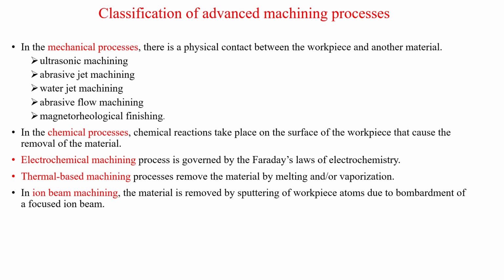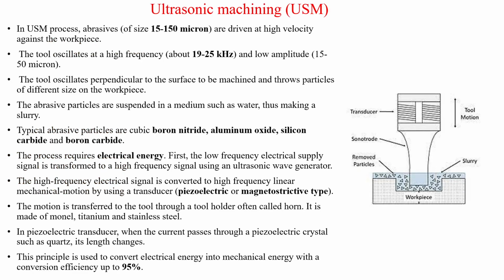Okay. Now we will go into detail of each and every process. What are the various process parameters used in these processes, and the construction, the mechanism, the procedure, the methodology, everything we'll go and see. Okay. Now moving on. First we will talk about the mechanical non-conventional processes, in which the material is removed without contact between tool and workpiece, but the process is mechanical.